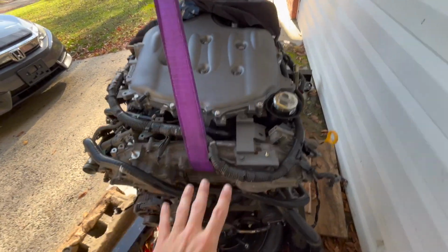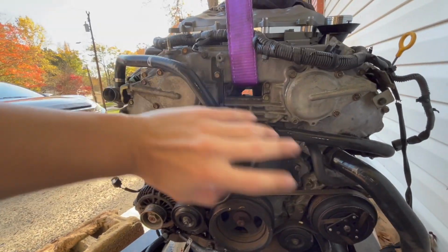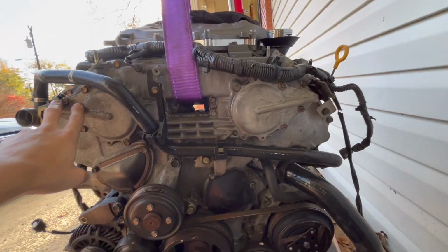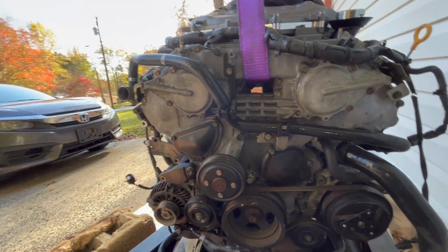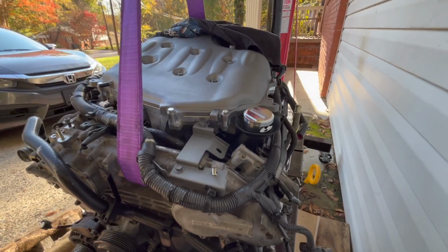Everything on top looks so good, but I really hate the way this looks. I was trying to clean it up whenever I had all the stuff taken off, but it was just too hard. I even scrubbed it with a lot of stuff and it just would not come off. But from right here, it looks pretty straight. Looks pretty good to me.